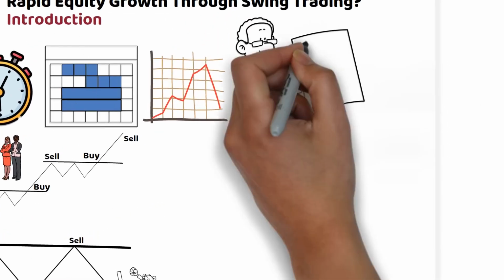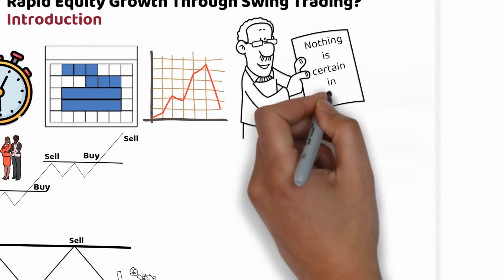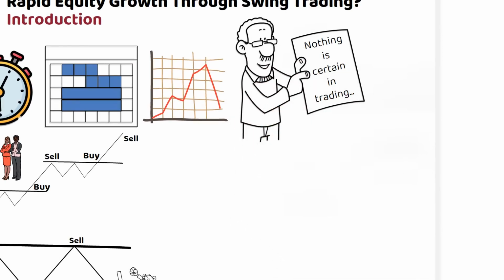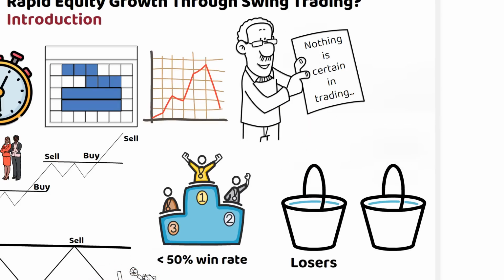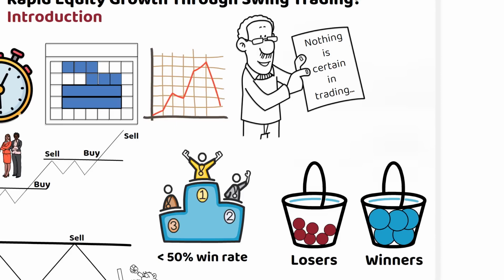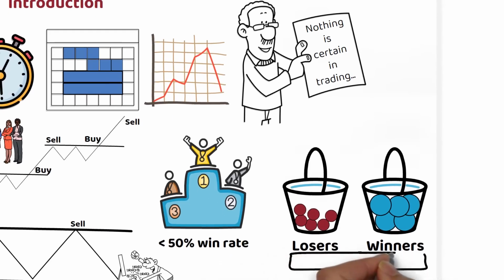As with all things in the market, all swing trades can't be profitable. In fact, for the best of traders, less than half of their trades are profitable. However, the winners tend to be bigger than the losers, creating a favorable risk-reward outcome over a large sample of trades, and that's the foundation of profitability.